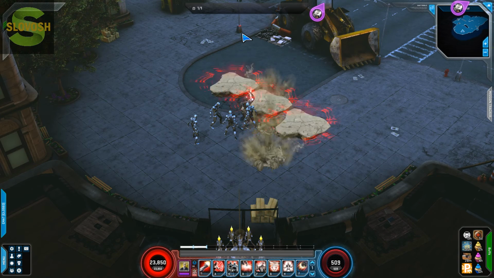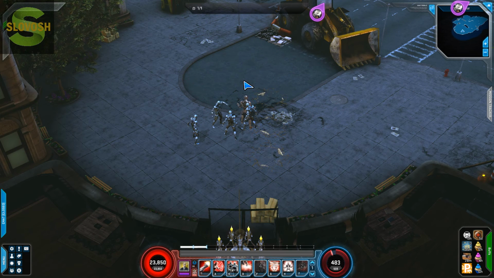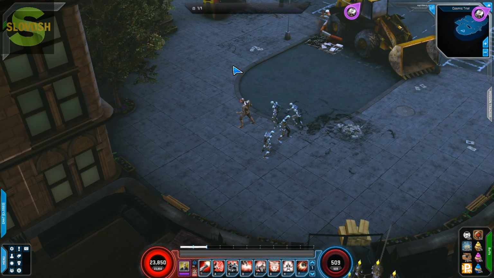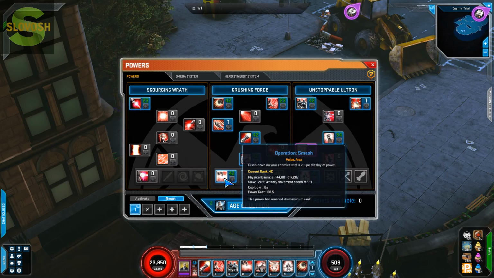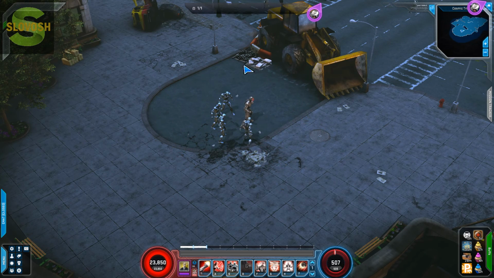So you can throw that out, then you can still... Operation Slam hasn't gotten much of any kind of tuning at all. It's still an amazing move where you just launch guys up into the air. It's pretty badass. I'm still a huge fan of it. So if you do that after you hurl your rocks, you're gaining 20% damage on this. Operation Slam is still a great attack and movement speed reducer and a big AoE damage cone.